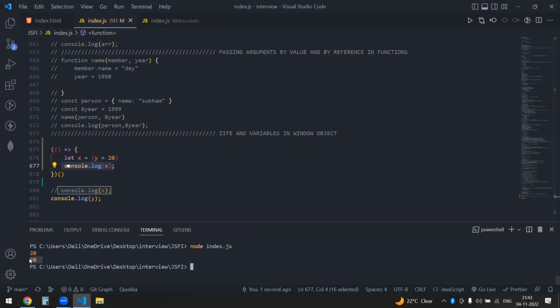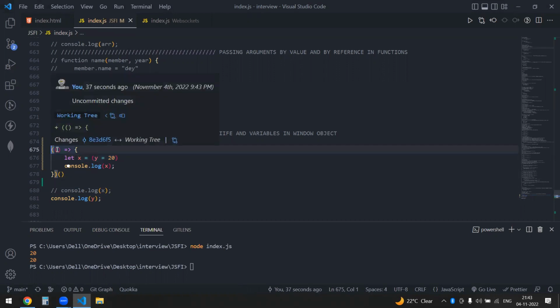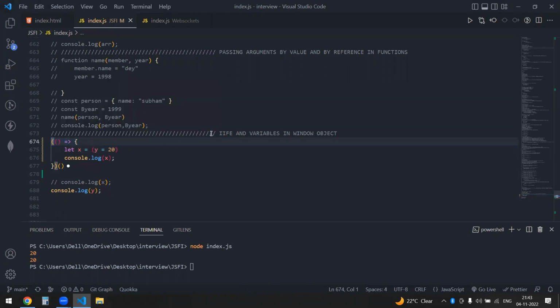Then what will happen is this y will get executed, isn't it? So now you got the concept, right, because it is a block scope, and right away it gets executed. It will be popped off from the stack, and now as soon as JavaScript goes here, it can't find anything, but it can find the y because y is stored in the window object, right? So yeah, this was the concept. I mean, both the concepts of how you can store the variables in the window object as well as the IIFE. So yeah.